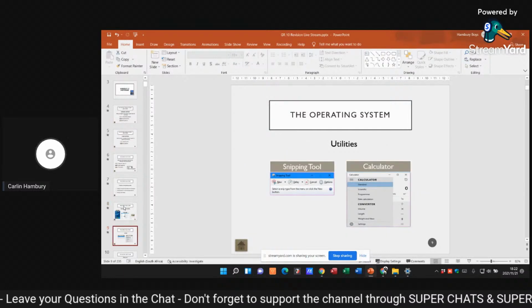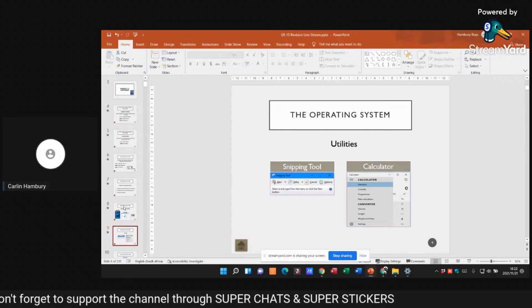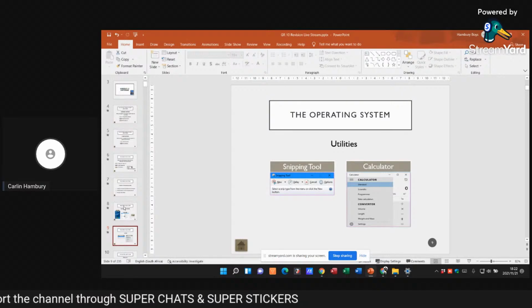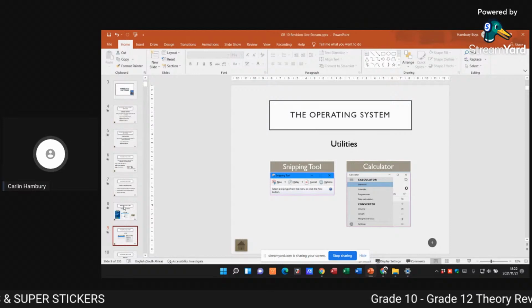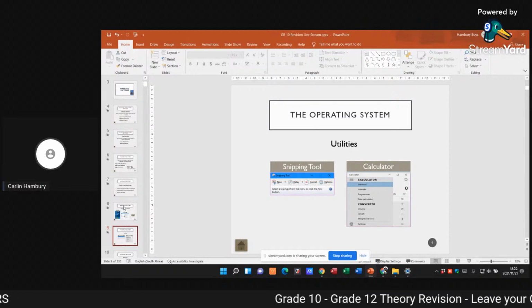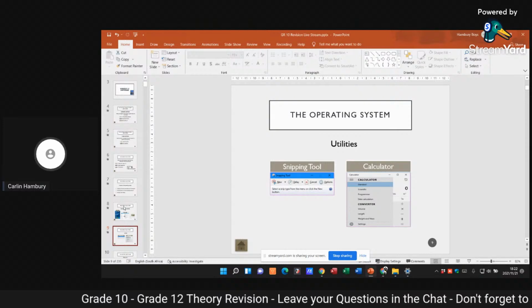And then, like I said, the operating system has what's called utilities built into it. So Microsoft does not assume that when you buy a laptop and it has Windows on it, that you've bought all the relevant software and you can just start working. So what it does, it has a group.